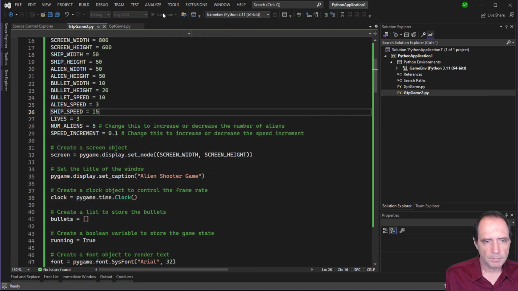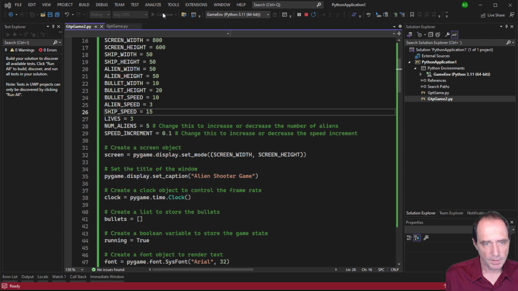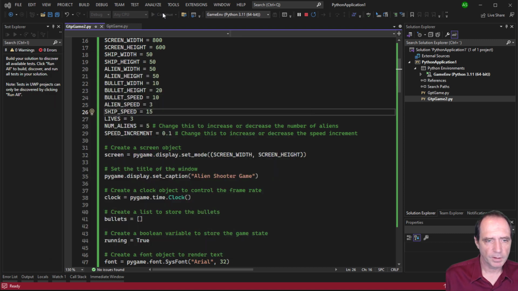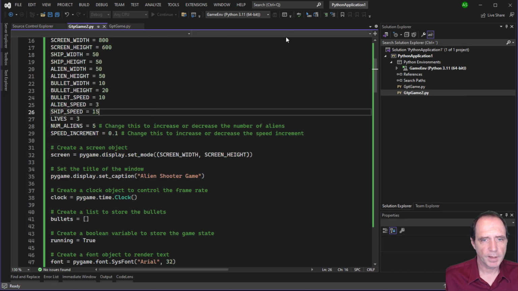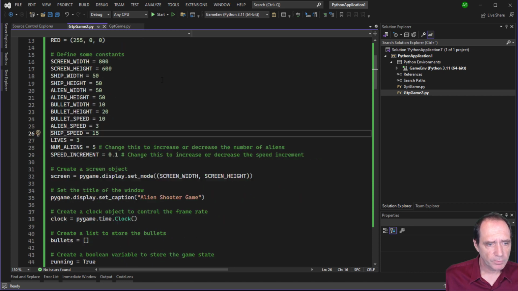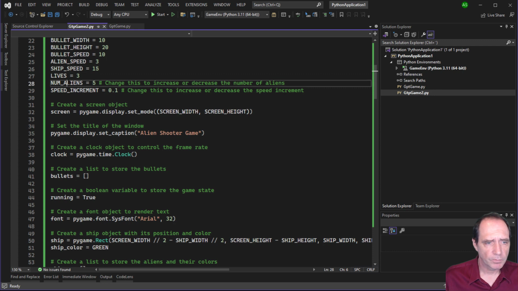Yeah, okay, so it's putting more aliens on. However, it seems to be really difficult at the beginning because we only get 3 lives, and if we don't shoot all of the aliens, then it's going to be game over. So this is a bit too challenging. So let's just see if we've got a way of being able to configure the number of aliens.